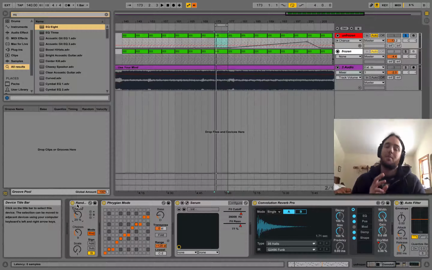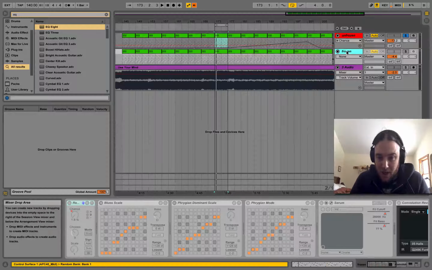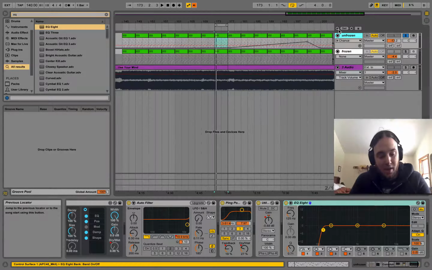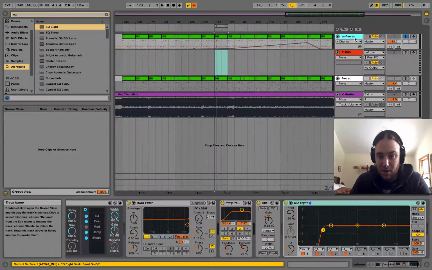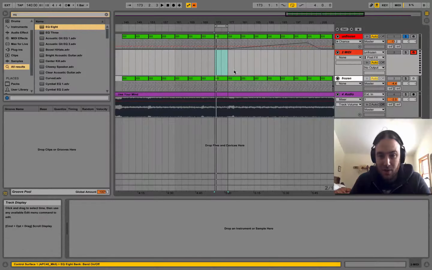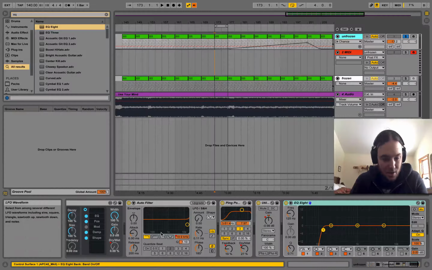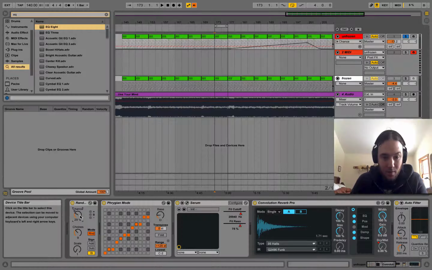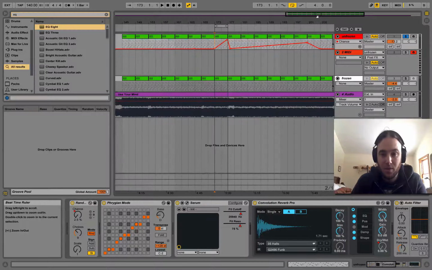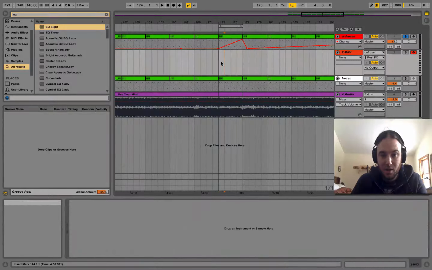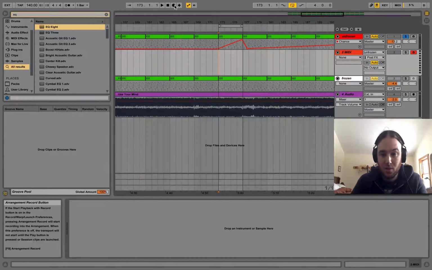Now, what I did with mine is I created an additional MIDI track, and then routed this track to this MIDI track. Make sure this is armed, and let's create some new automation here. So let's just have this automation like that, so it gets pretty random pretty quick for that loop. Re-enable that automation, and let's hit record.